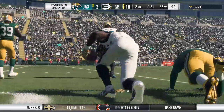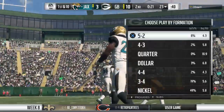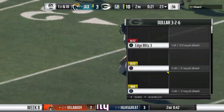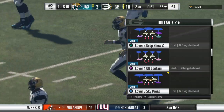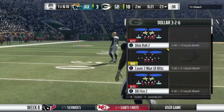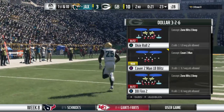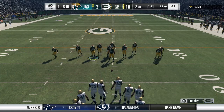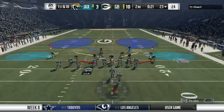Nice job bringing that one back. 14 on the return. And the Jaguars go on offense, first down and 10. And out now comes Jacksonville as they get ready to go. And with time quickly fading here in the second quarter, not sure how aggressively, offensively they want to play this. I think we'll find out just how much they trust their guys in this situation if they decide to take a shot.